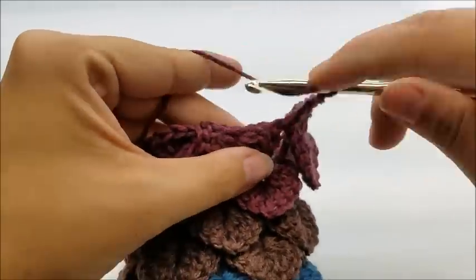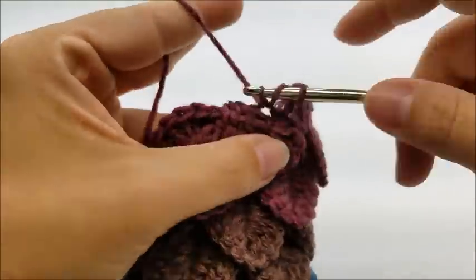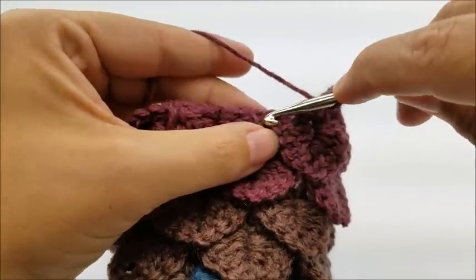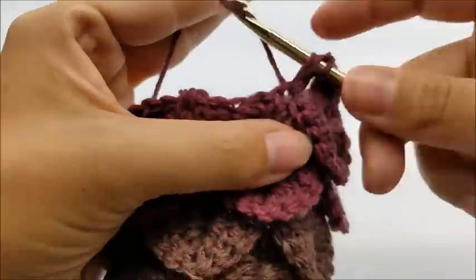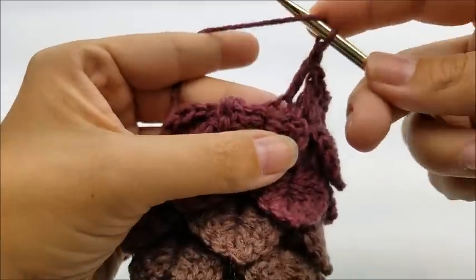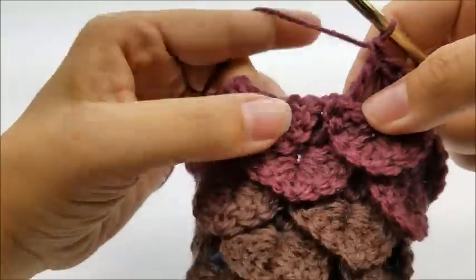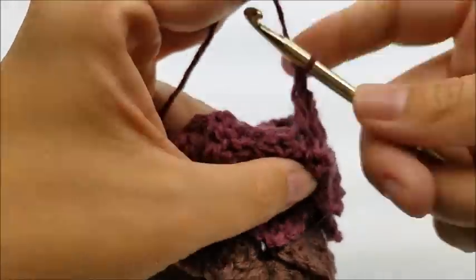Now we're going to skip 1, double crochet into the next, double crochet into the middle, and double crochet into the next. And then we'll be in between these 2. We're going to put 2 double crochets in that stitch. Skip 1, 1 double crochet into the next, sorry, 1 double crochet into the middle, 1 double crochet into the next, and right here in between these 2, we'll put 2 double crochets.